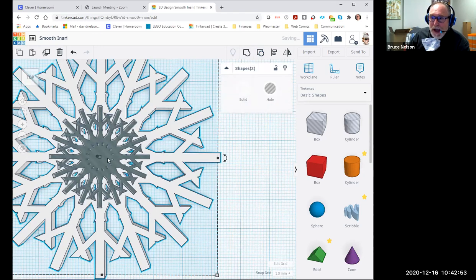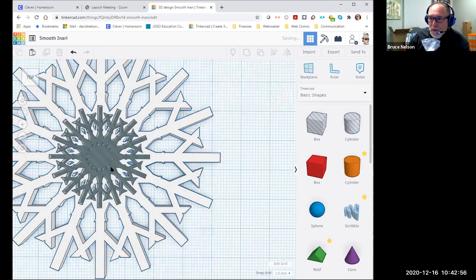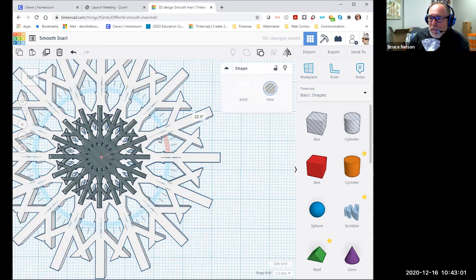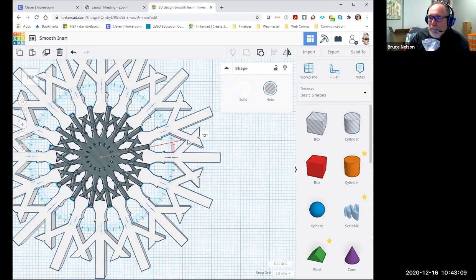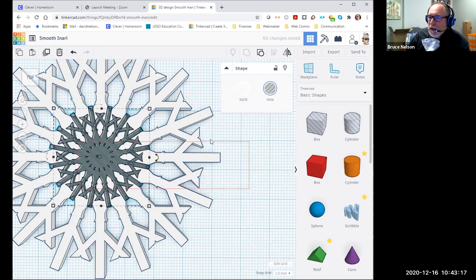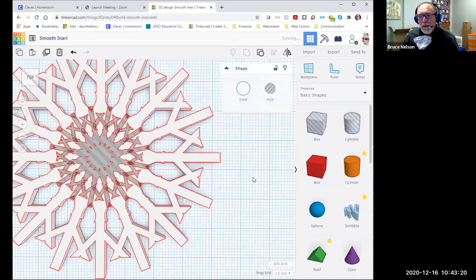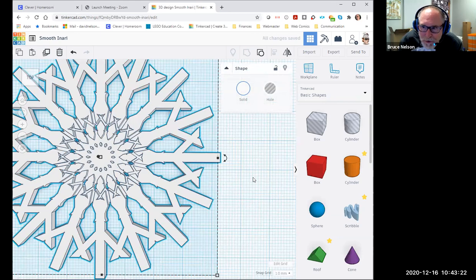So I'm right now ungrouping this one just for a second because I want to do one other thing. And I'm going to do this. Oh, that's not going to help. I'm going to have to do this. There. It's about 11. Now I'm going to go ahead and group it again. I moved it a little bit. So now it's got a different pattern on the inside. And I was just thinking that might be cool. So there is my snowflake.